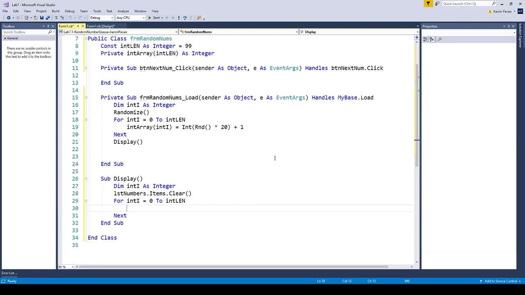All right, so yeah, I'll just do it in one line. Add, and we're going to add a string, and that string is going to be int I and a colon, and VB tab, make things all nice and tabular.